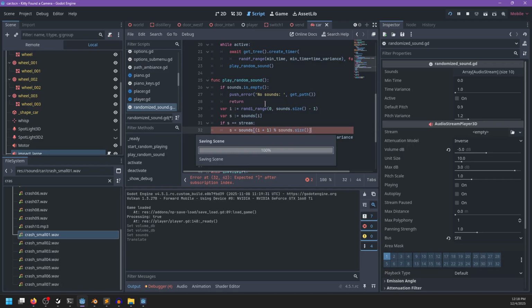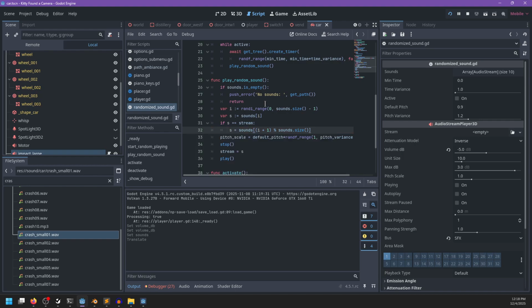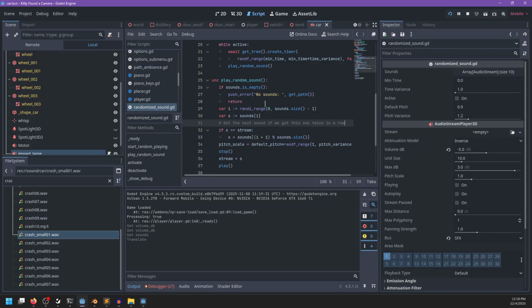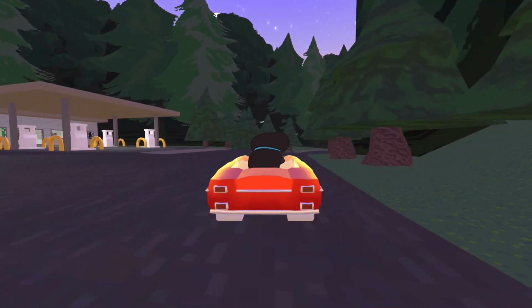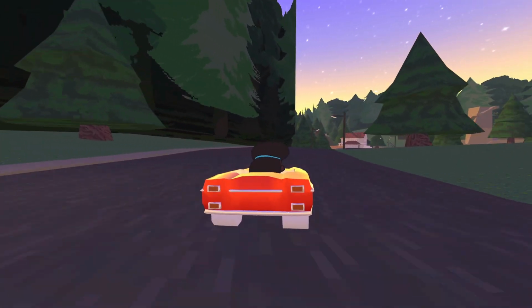Basically, just get the next sound effect if it's the same one twice in a row. So yeah, we never play the same sound twice now.